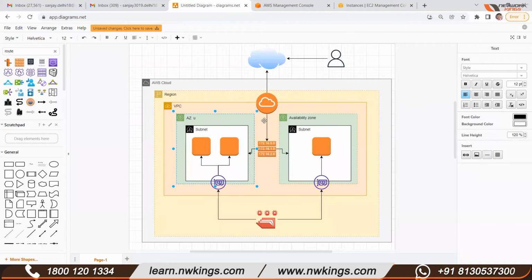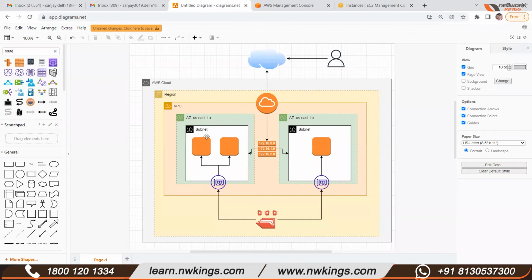This was US East 1A, and the other availability zone is US East 1B. So you have two instances, right? VM1 and VM2. VM1 is in US East 1A and VM2 is in US East 1B.